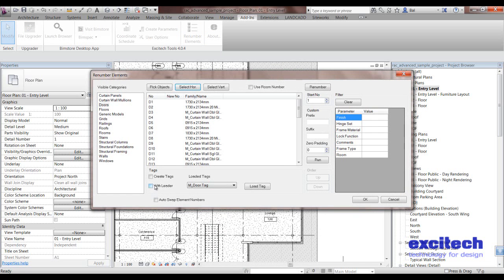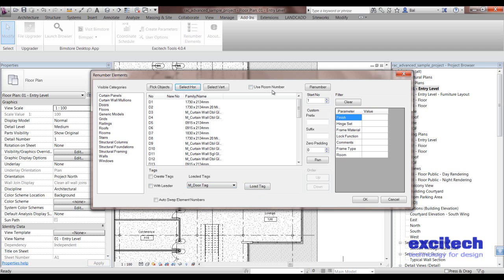If I go back to here and go into the same option, you'll see I've got the ability to create tags at the same time as renumbering as well. So rather than having two separate operations where you go and number everything up and then tag it all up separately as well, you can actually go and add them with this tool also, and you can go and load them in. In fact, in some ways this is more transparent than the native tool because it's not hidden away on that options bar, and you can go and load in the tag and choose which one you want, use leaders, that sort of thing.